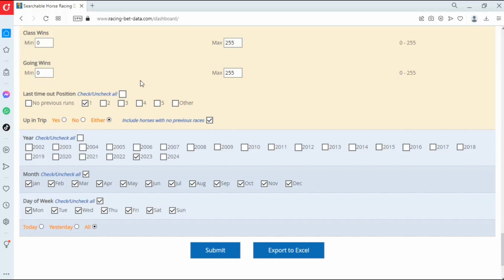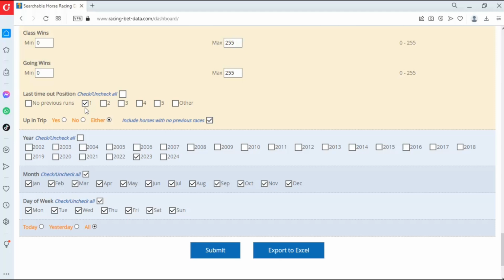We're obviously looking at data here, which is really a good base and starting point for creating a system. But if you're serious about that, you need to consider other factors. Now those other factors might be, so in this instance, we're looking at horses that won last time out. Well, this time out, are they running with a different weight? Are they running with a different jockey? Is it a totally different type of going? Is it a totally different type of track? Has the jockey changed? Has the trainer changed?